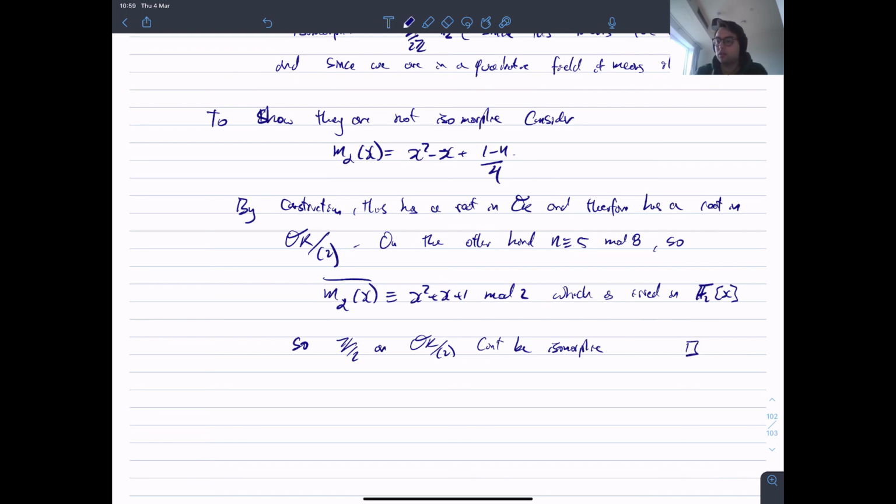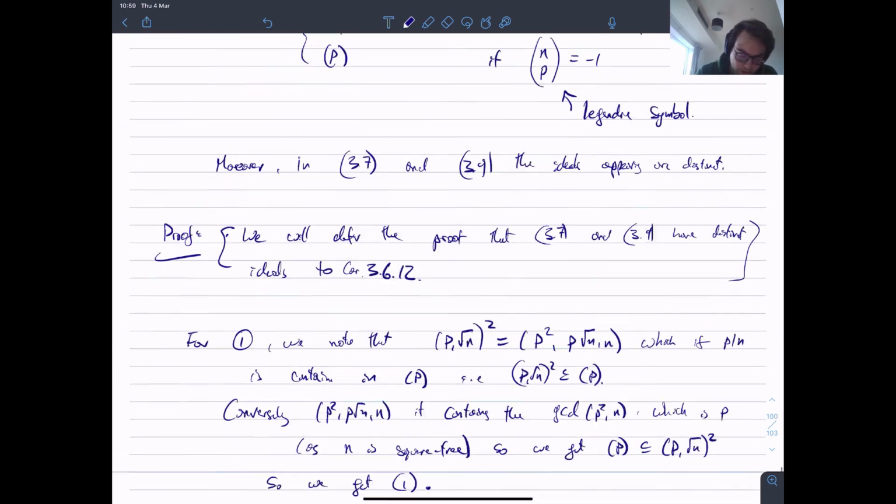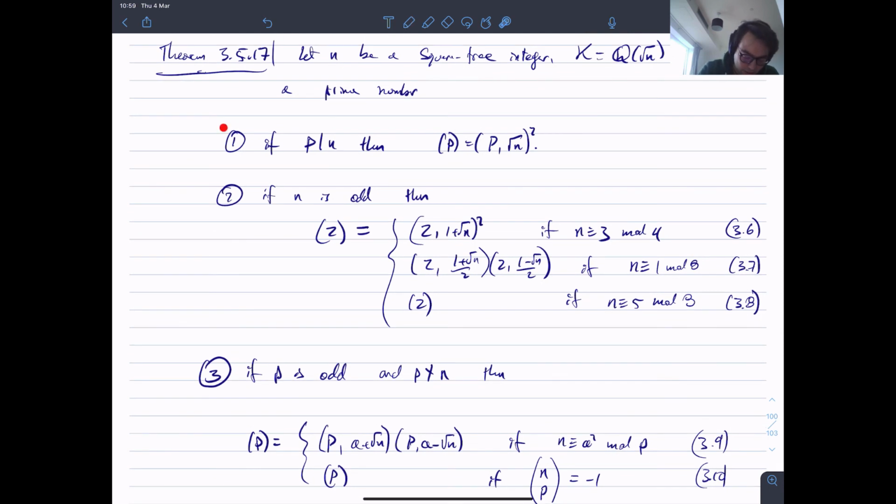Okay, so let me just recap what we've done. The proof of this was a bit all over the place. I want to have a nice statement of the theorem which looks like this, but the proof doesn't break up into 3 little bits like this, or at least not neatly. You just have to go back on yourself lots of times. So the first one was if our prime p divides the n we're taking the square root of, then this was really easy. I just told you that these two ideals were the same. I just did double inclusion. Didn't even need to use Dedekind-Kummer. This was really simple.